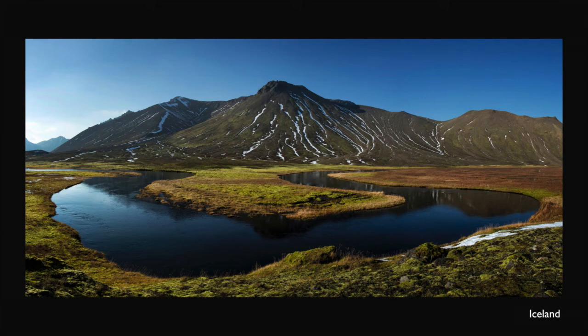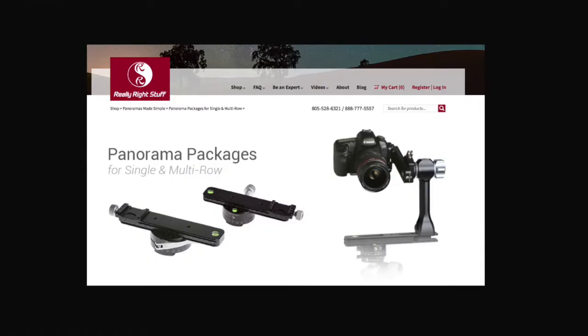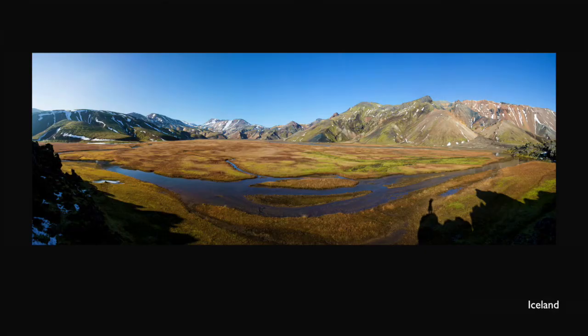All of the panoramas you see here are handheld panoramas. Now, I take a lot of panos and I have a lot of practice, so hand-holding works fine for me. To increase your chances of getting a perfect pano, you can use a special panorama head. Panorama heads are a little expensive. Actually, they're more than a little expensive. They can cost up to $700, but they work very, very well. Really Right Stuff? These guys make the best ones I've seen. But again, all the panos here are handheld.